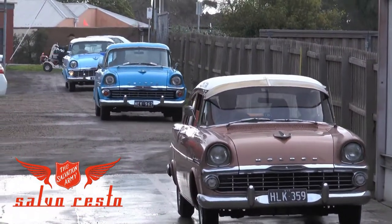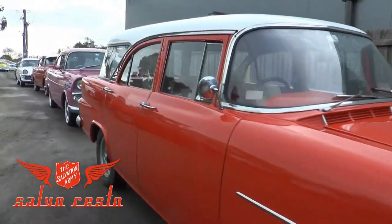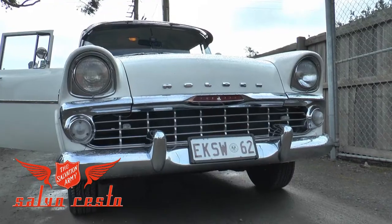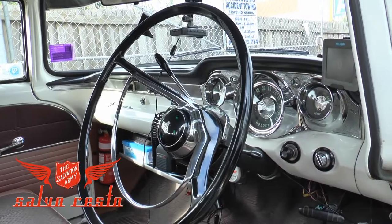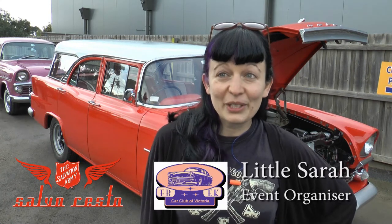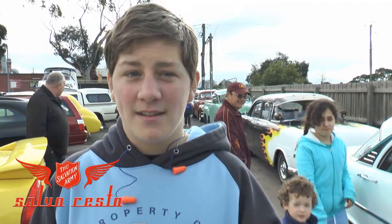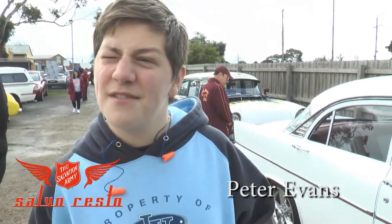My highlight today was the EK Club bringing their cars so we could see restored EKs and just what they've done to them. We drive it to Queensland, we've only just come back from Cowra, and we drive it around everywhere, it's great. I'm here on behalf of the FBEK Club of Victoria. We just wanted to come and support the project, have a look, inspire the boys, and I hope we've done that today. I like them because I always have. There's a lot of different ones here.